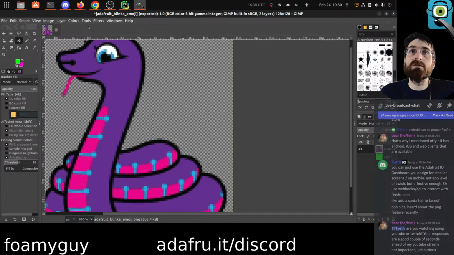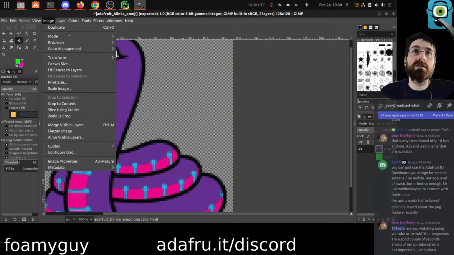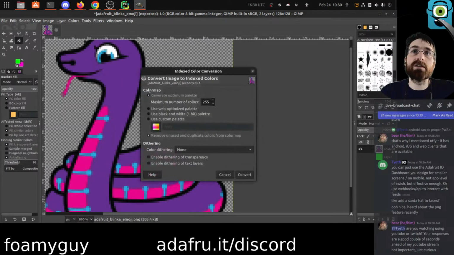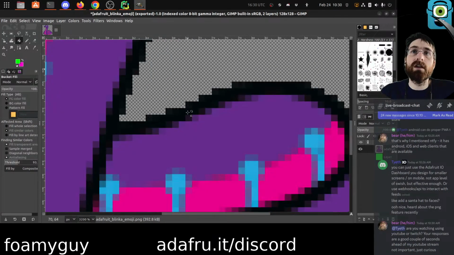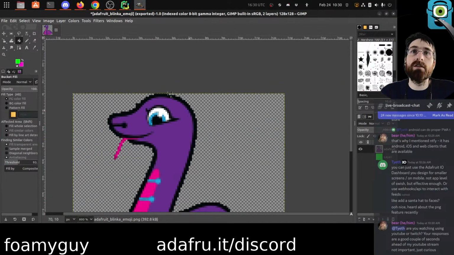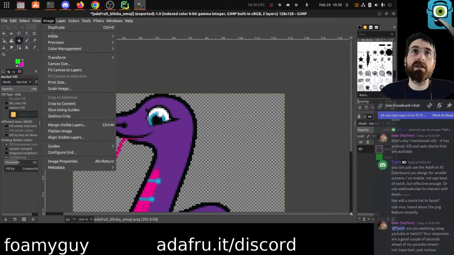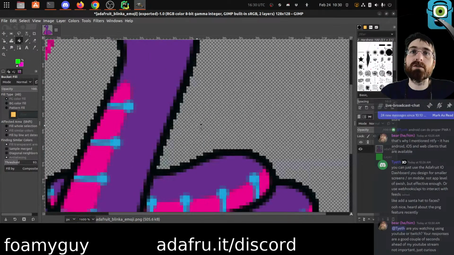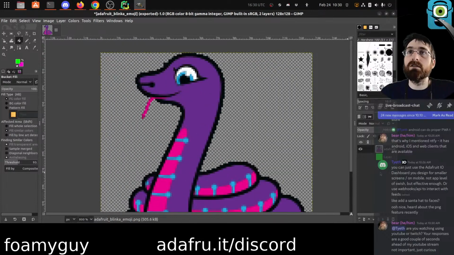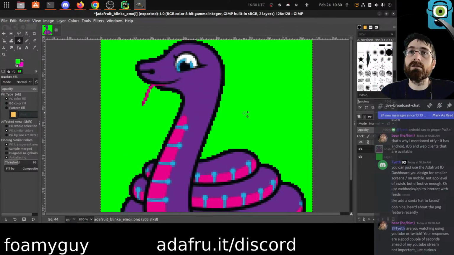What we need to do is convert to indexed, which is going to cut our edges to be sharper, and then we can just convert back. And it will keep our sharp edges. Then we can turn back on the green.